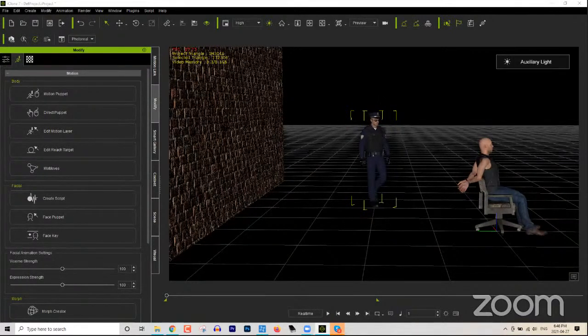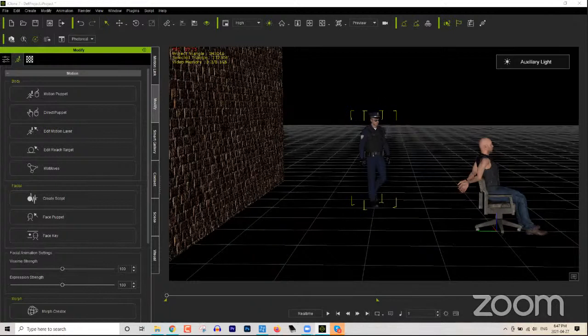In iClone 7, the lighting isn't optimized to make your character look as good as possible, because obviously your character is going to change position in the scene, and at various positions in relation to the lighting, it's going to look different. So if you want to have the same quality of appearance in iClone, you just need to adjust the lighting. It's definitely possible within a couple of minutes.